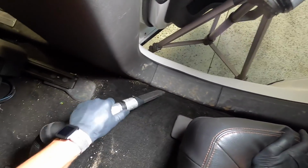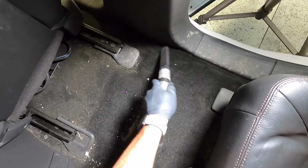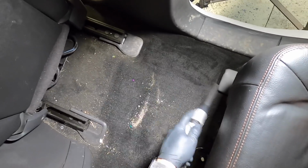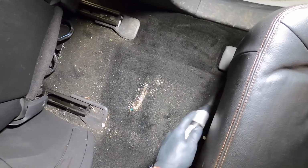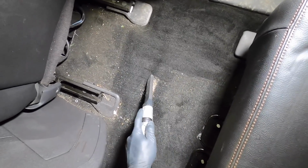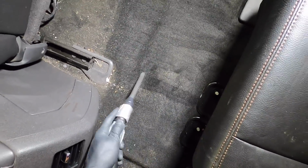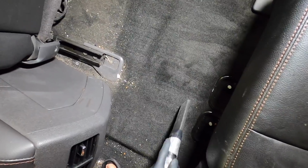Starting on the floors here, and I know some of you have been curious as to why I only use the crevice attachment on my vacuum, and there's a couple reasons for that. One being that I don't want to be constantly switching attachments, because not only is that really annoying, but it's time consuming as well. And the second is because using the crevice attachment gives me just a little bit more suction over using a bigger one, and that's always nice to have.